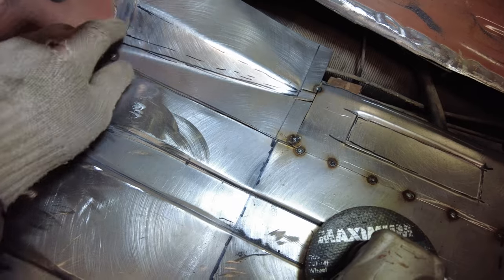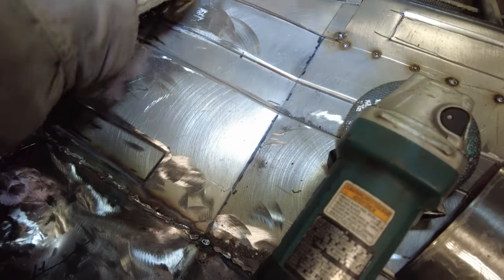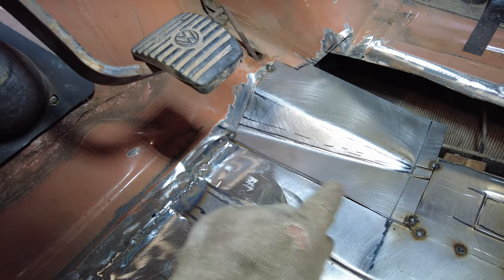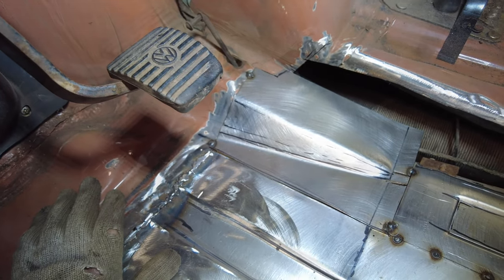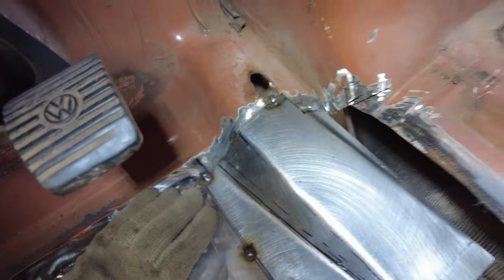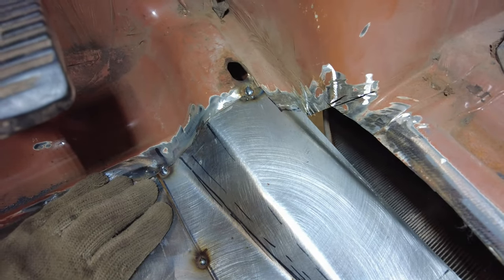I put a little tack here, here, here, and here. The pedal's in the way but I'm going to cut that for the most part across here. I might have to pull it out again, break these welds by cutting them, and trim it in. First I'll cut it across here and see how it fits in — there that piece, not too bad, just a little bump here I've got to solve. I think I can sort it — I'll pull up and down with a pair of pliers.